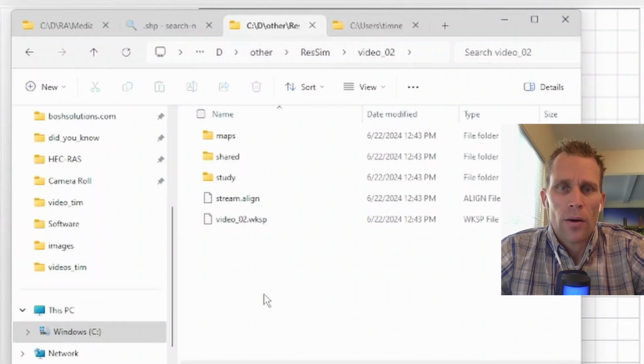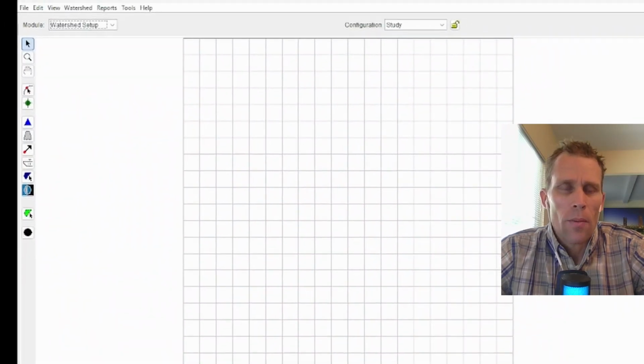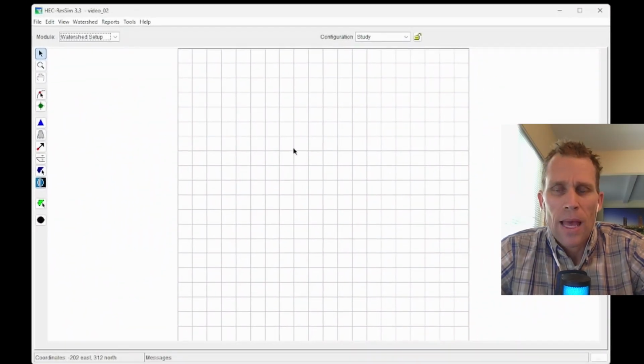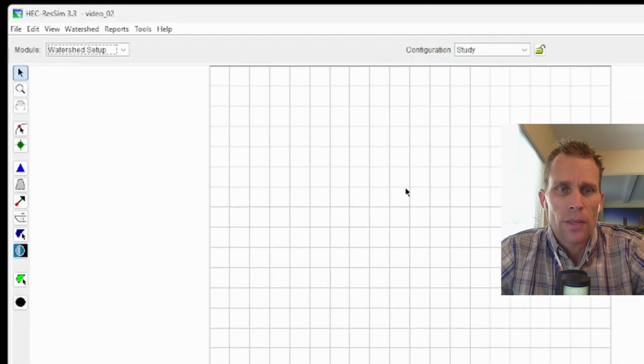Now, the main file that serves as the project file is this WKSP file. And I'm going to show that right now. What I'm going to do is just add something to my map, save it, close it, and then reload it. Let's go with the computation point because that's really simple. It's this black dot on the bottommost tool.